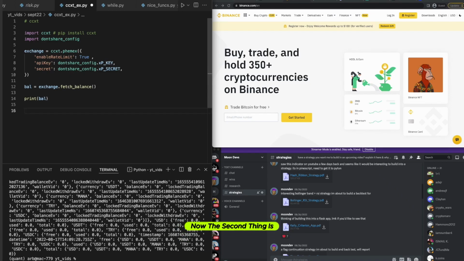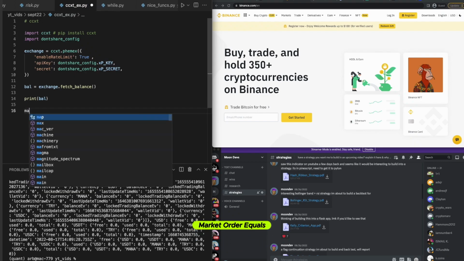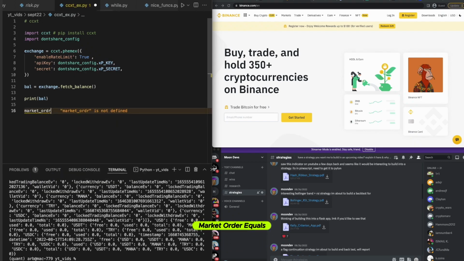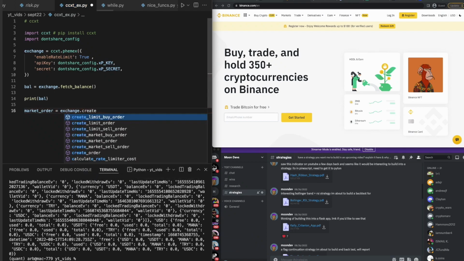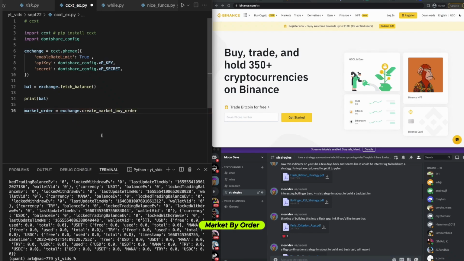Now the second thing is we want to go ahead and create an order. So let's say market order equals exchange dot create market buy order. Now here you would have to pass in the symbol, so I'll just do ETH USD.